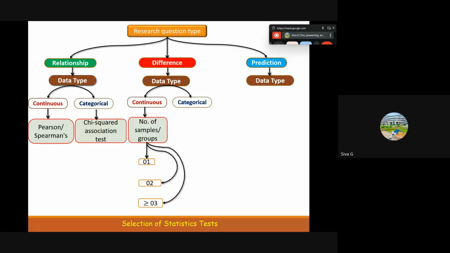Let us say I have one population and I am not able to study the entire population. From the population, I will take some small sample and I want to check whether this sample is exactly representative of the population or not. Whenever we have a population that we are unable to study, what we will do? We will take the sample, right?